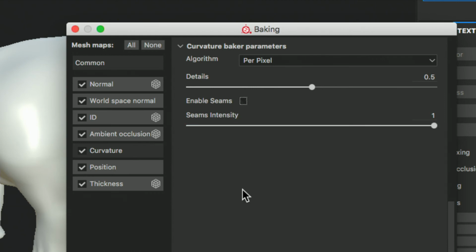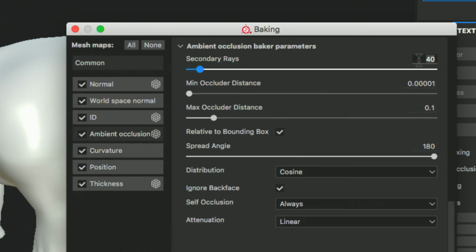Enable seams. Great suggestion as well. So enable seams, ambient occlusion to 256. This is just going to make the bake time go a lot longer, but the quality is going to be pretty high, right? The ambient occlusion engine is going to create little rays. It's going to fire off little dots inside of the scene, and where those rays collect in the armpits and the eyes, we're going to get shadow information, and it's going to look really rad.